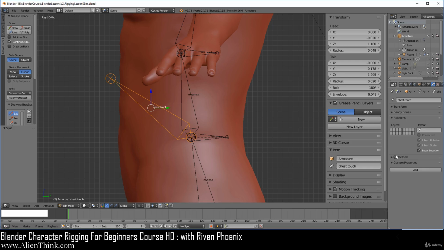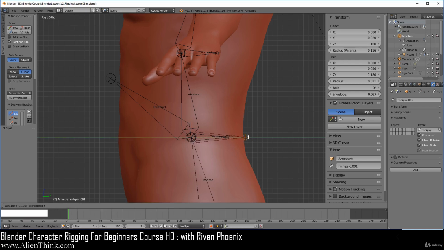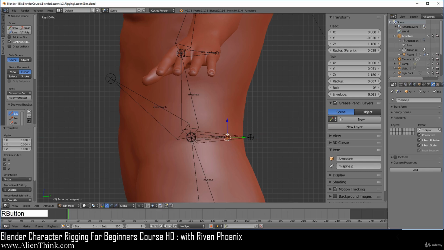Make sure that the deform is off, right? So you know that when we create a touch bone, we also want to create a tracker for it. So go ahead and click on the joint and press the E key, press the Y key, and keep these bones aligned. So here I'm just going to put it like this for now. We can always change the size later, but it must be perfectly horizontal, right?